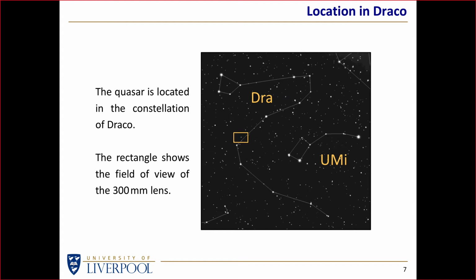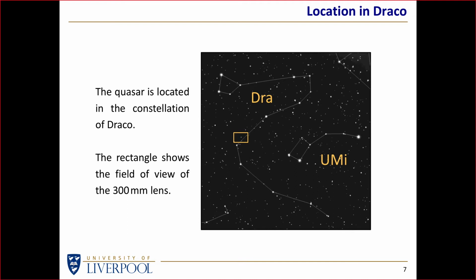For those of you who know the night sky, the constellation of Draco, the dragon, is next to the constellation of Ursa Minor. This is the constellation that contains the pole star itself, Polaris, there on the right-hand side. So this particular quasar is far enough north, close to the North Pole, which means that it's very easy to see from the United Kingdom. That's one of the reasons I chose it, in addition to its distance.